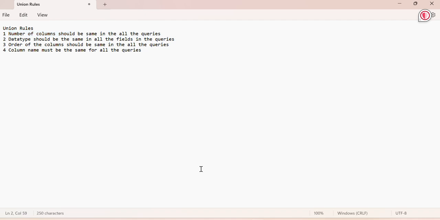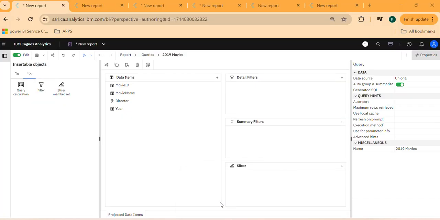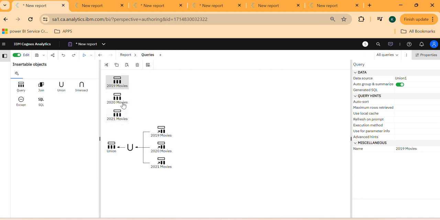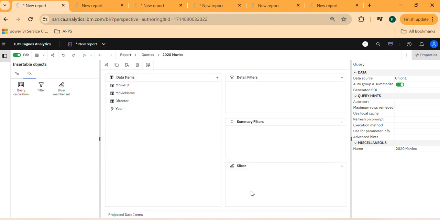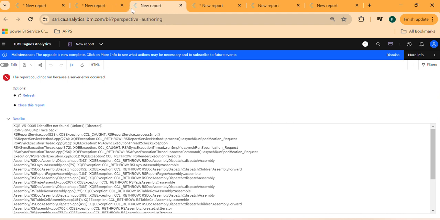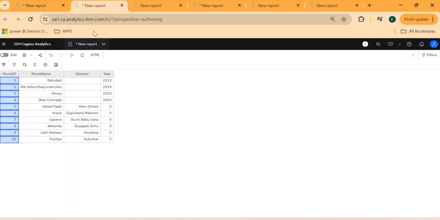I am explaining here. For example, I am removing the director field here. If you see the output, where is that output? Let me go. See, it was a result.